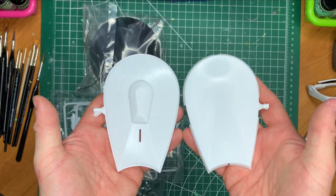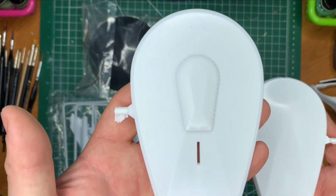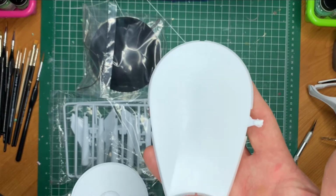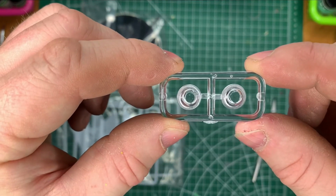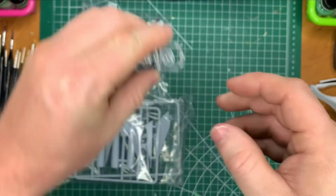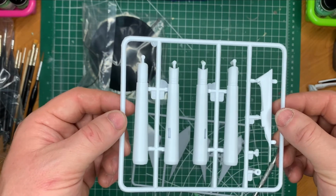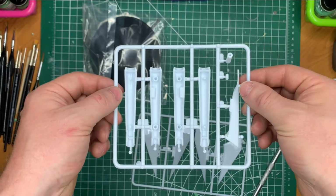2 hull halves, good detail on it. Although, did it have raised windows? I can't recall. Bottom, we got just a little bit of contouring. The Bussard collectors or engine caps or whatever you want to call them. So that's 1 sprue, little sprue. And then the second sprue is the engines and the wing and the main weapon.